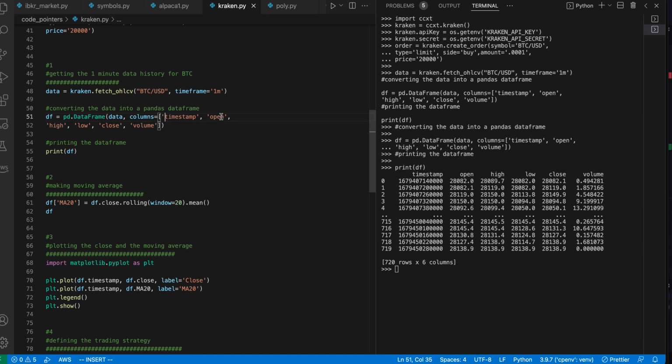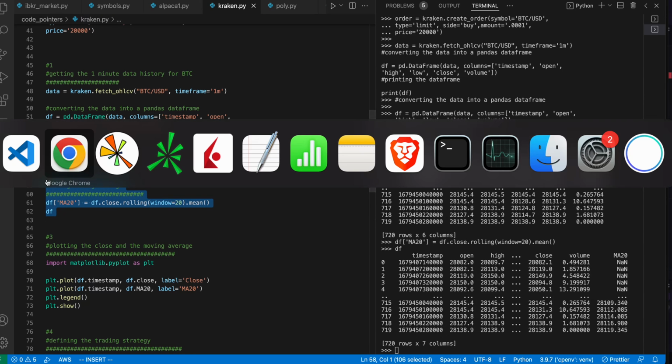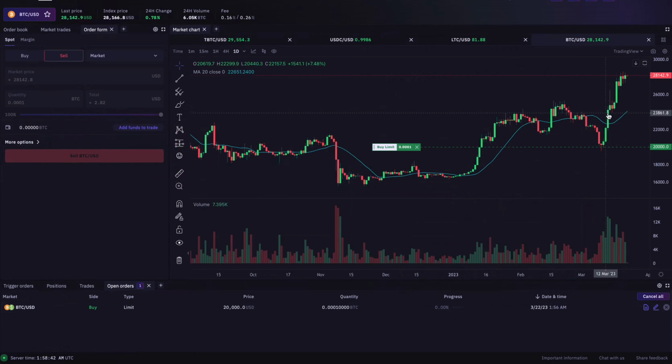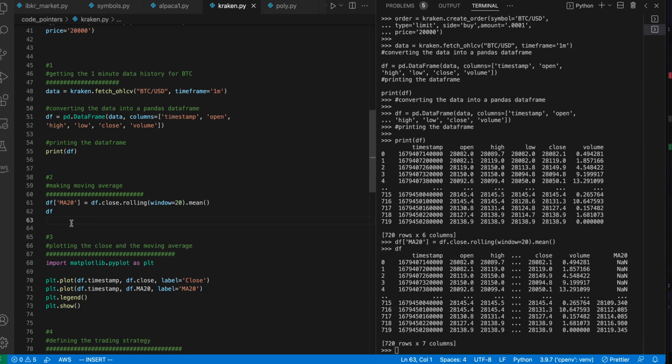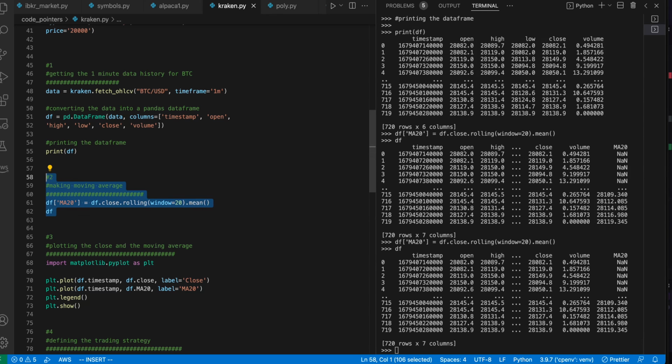Now, we're going to do a moving average here. So a moving average, you can see it here. We're going to use a 20-period moving average here. It is just the previous 20 bars, and you average them together, and that gives you this smooth curve here. So we are going to create our own moving average here. As you can see, we have already created the column.